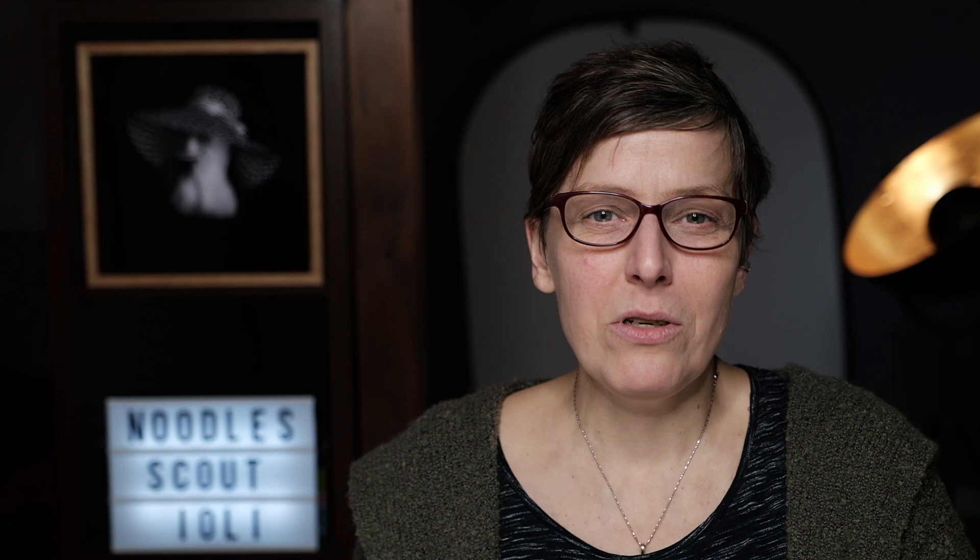So I went up close to the noses of my dogs while they were chewing treats or yawning, and I took close-up shots and turned these pictures into a series I called 'Nice Nosing You.' The series was maybe a bit funny, maybe a bit different — it attracted a bit of attention and finally it went viral. It was shown on American television, in magazines worldwide, on websites, and that was a major boost to my business. Some of my most successful pictures were taken with this tiny little camera.